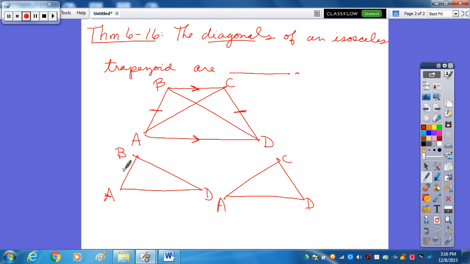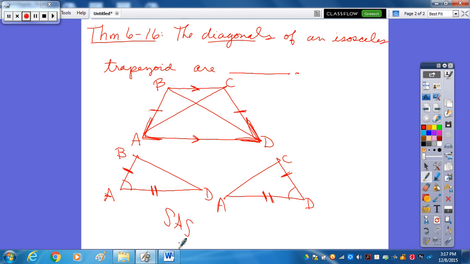All right, and I'm going to mark AB congruent to CD because that was already marked out within the picture there. Okay. Now, what else do we know about those two triangles? Well, AD is congruent to AD. I think most of you have caught on to that concept really well, so I'm going to put that there. And we also just said that this angle right here is congruent to this angle over here. Okay. They're the base angles of that isosceles trapezoid. So I'm going to go ahead and mark those two angles congruent to each other. So what we have would be two triangles that are congruent by side, angle, side.